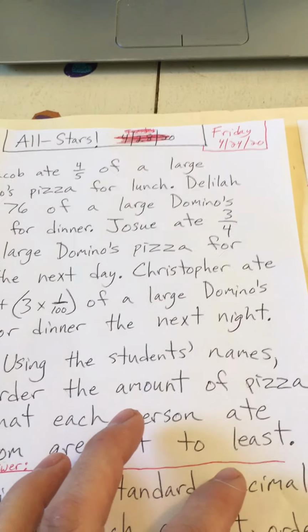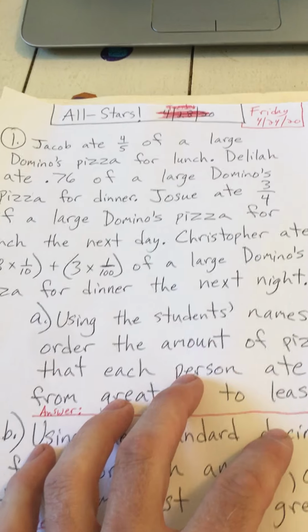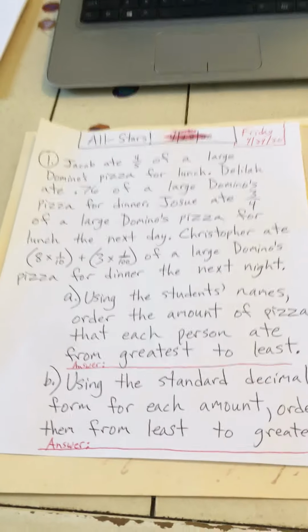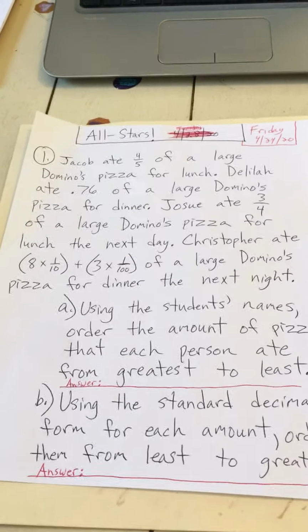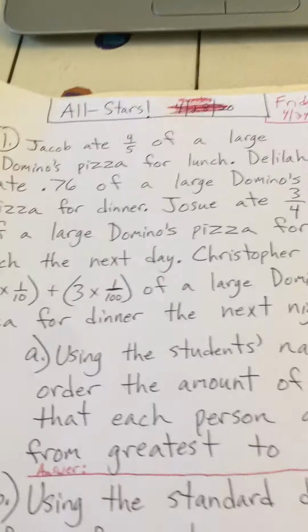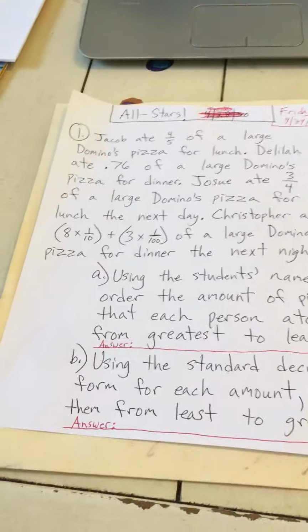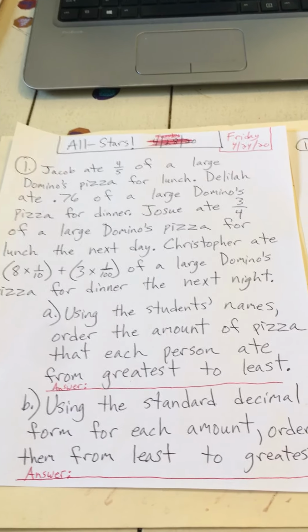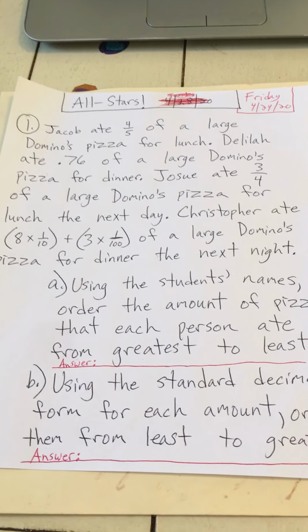So here we go. We'll get right into this All-Star problem from today, Friday, April 24th, 2020. It's about 4 different students eating pizza. So get this one ready. Pause if you need a second, and then we're going to begin with this problem. Okay, so first time through, I'm just going to read it. I'm just going to try to soak in as much of it in my brain as I can.